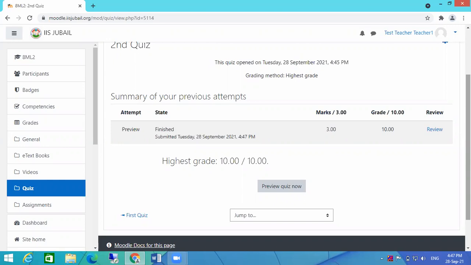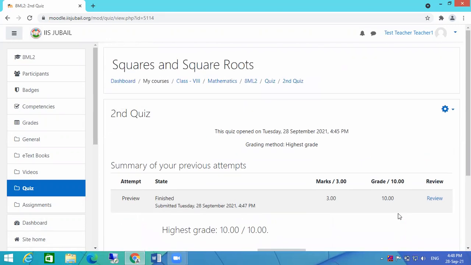Any doubts here? I know you need to practice, then only the doubts will come. No issues. Let me tell you the number of questions I want to add. Suppose you have the questions in MS Word. How can you add those questions, importing the bulk questions? Any doubt here? Just understanding. You can work on it.